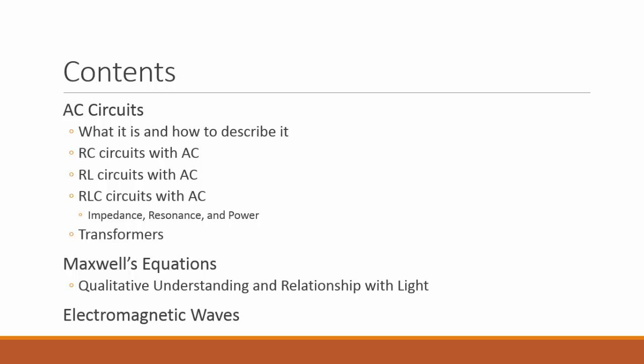And then we're going to talk about something called Maxwell's equations, and the book refers to them as Maxwell's predictions, but they're generally known as Maxwell's equations, and show how this relates to light, and talk a lot about electromagnetic waves. This is the transition into our discussion of light, and how we bend it and how it reflects and how we use those facts to make lenses and mirrors, and how we use those mirrors to correct vision and see with microscopes and telescopes and so on. That's the rest of this course.